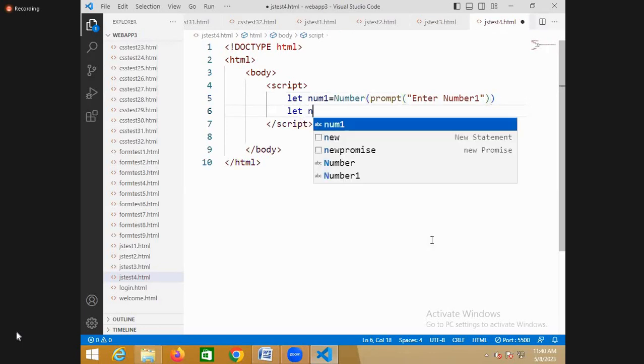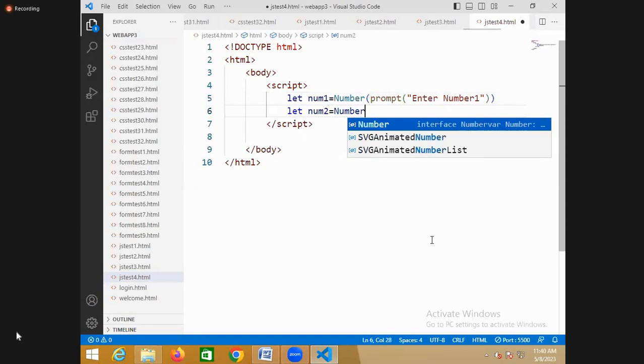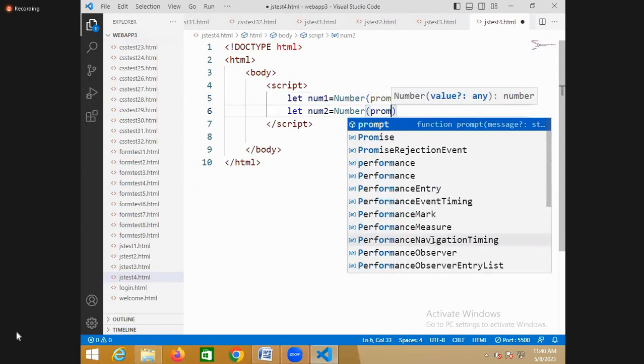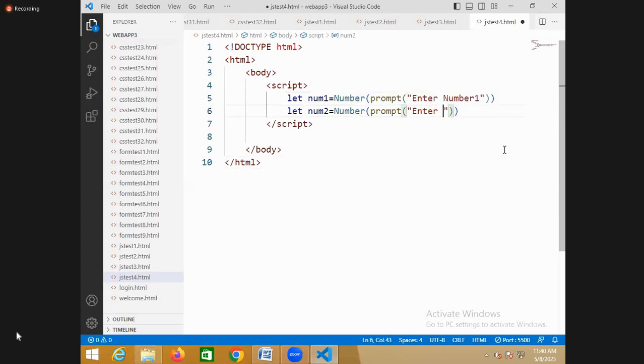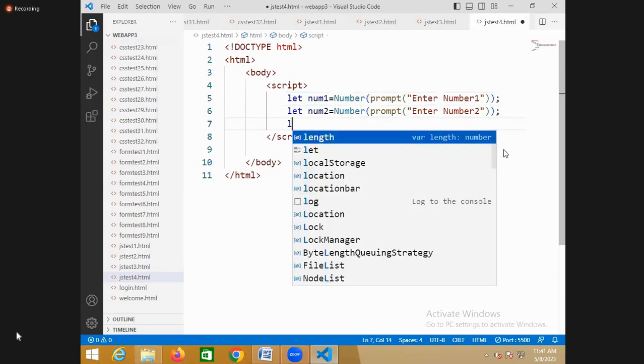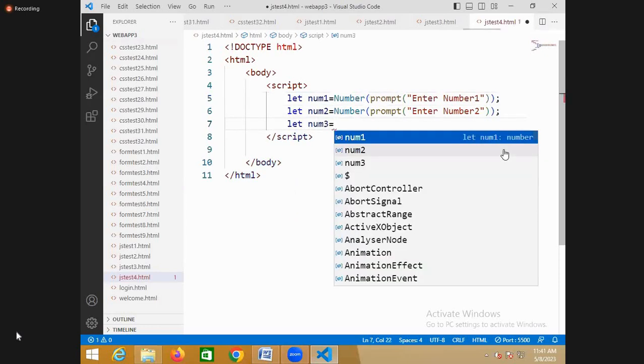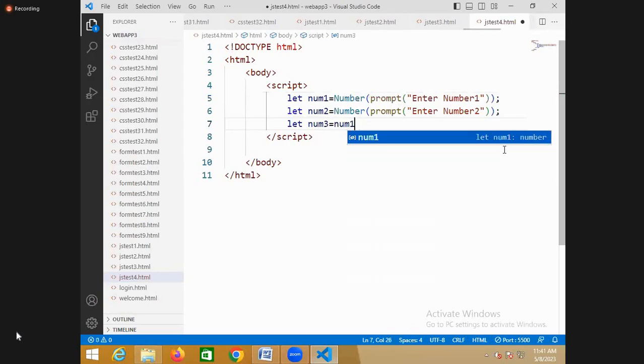So let number2 equal Number of prompt, enter number 2. Enter number 1 and enter number 2. Let number3 equal number1 minus number2, right?